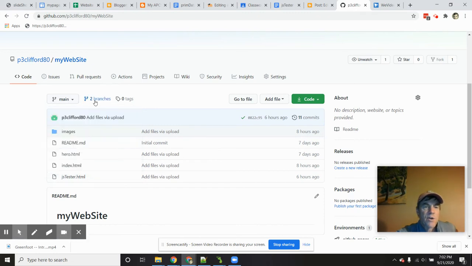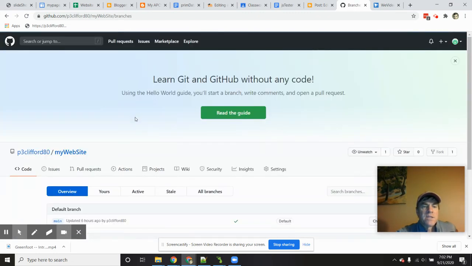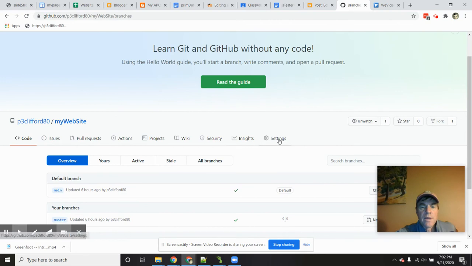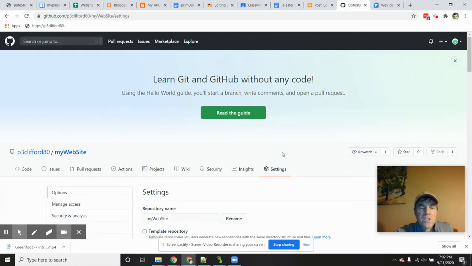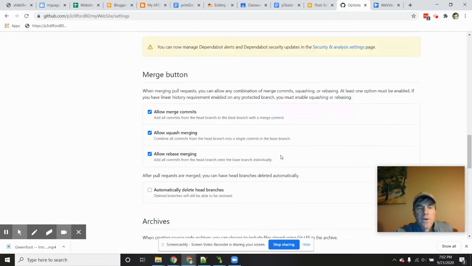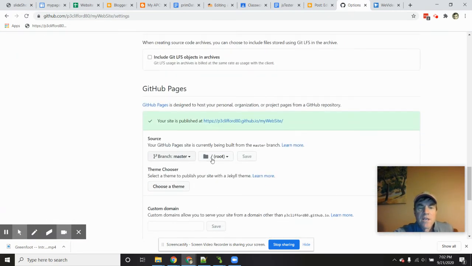Now that I have that, I think what I'll do actually before I delete it, I'm going to go to settings, and I need to scroll all the way down to GitHub Pages. It is pointing to that master branch. So if I deleted master, that website pointer is going to get screwed up.